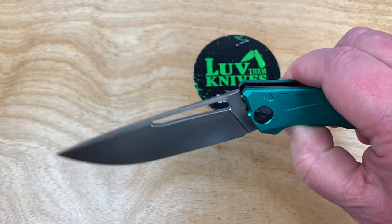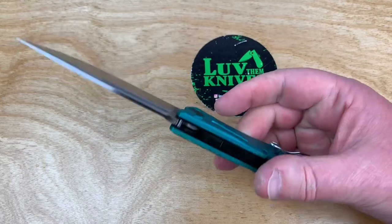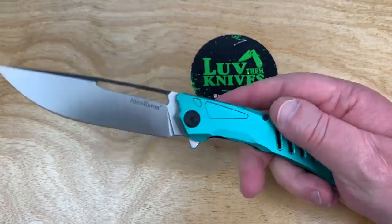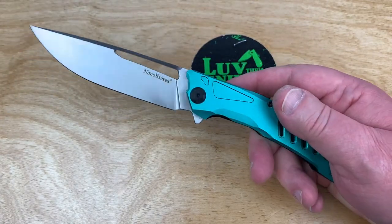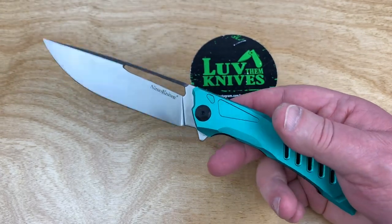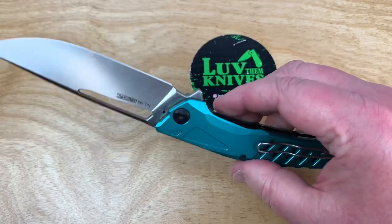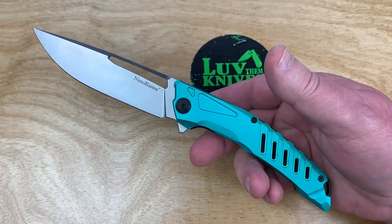About a half a click stronger on the detent would be ideal. I don't know how the G10 ones are — that could be a different kind of dog. When you go from these kinds of materials to G10, probably with steel liners as well, then maybe it's changed. But the plethora of colors you can get this in — that's kind of cool too.